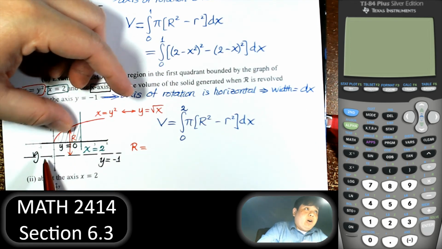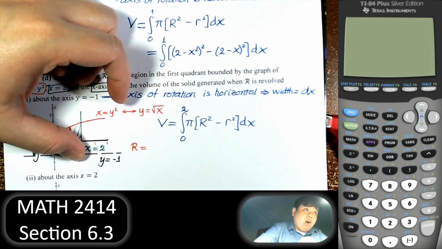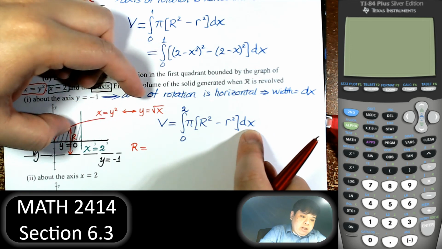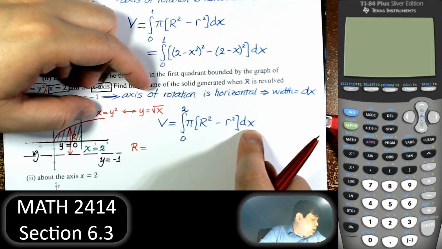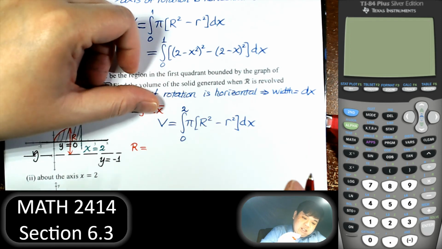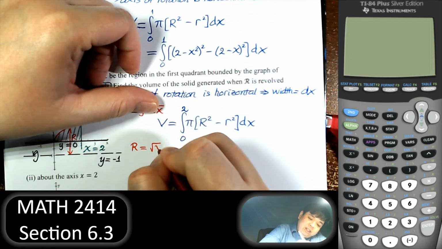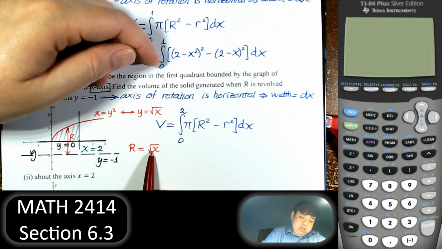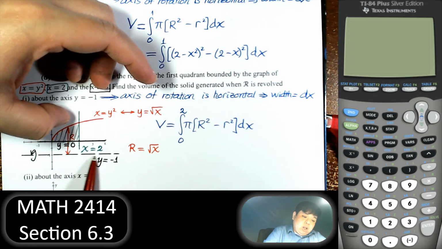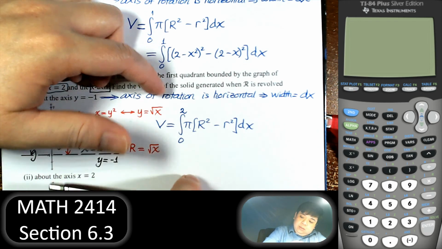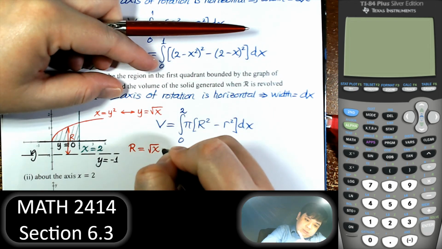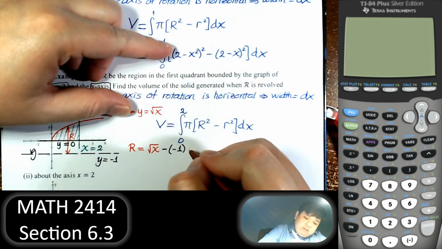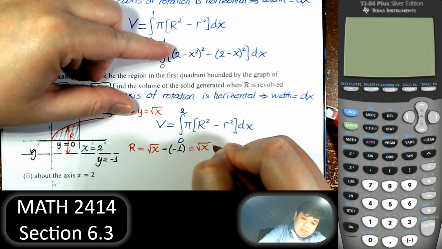So the big R is the function that is above minus the function that is below, and the functions in terms of x. So above, we're going to use the function in terms of x, so it will be square root of x. You see, if this is dy, we're going to use y squared. We know that's dx, so it's going to be square root of x. That is the upper function. The lower function is, I mean negative 1. So that gives us square root of x plus 1.